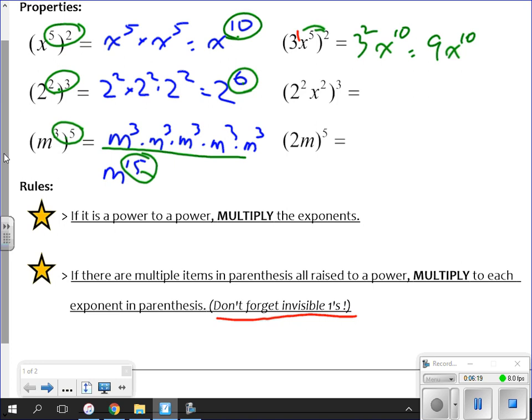Okay. So if I go to the next one, I do the same thing. Each one of these numbers in here is multiplied by the 3 that's outside. So I have 2 to the 6th power times x to the 6th power. Now, you have access to your calculators. 2 to the 6th power, 2, 4, 8, 16, 32, 64. You can figure that one out. 2 to the 6th power is 64. This is 64x to the 6th.